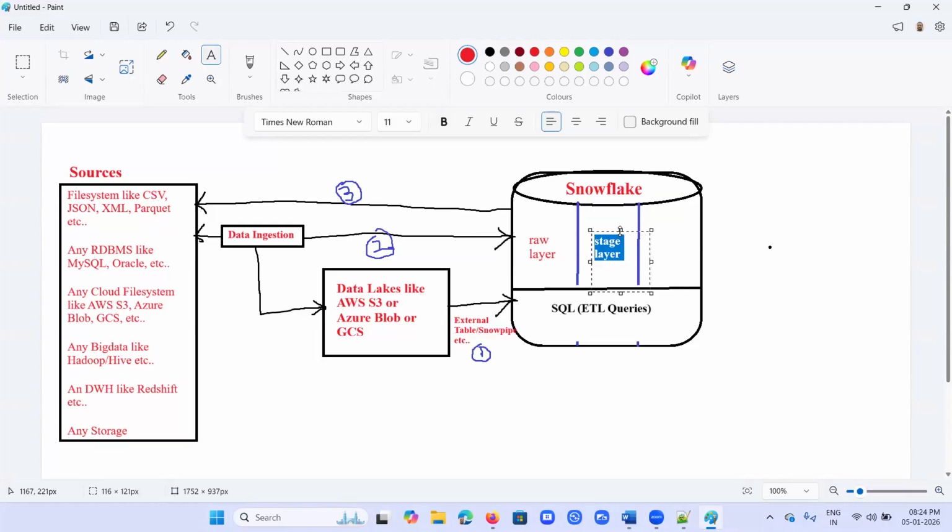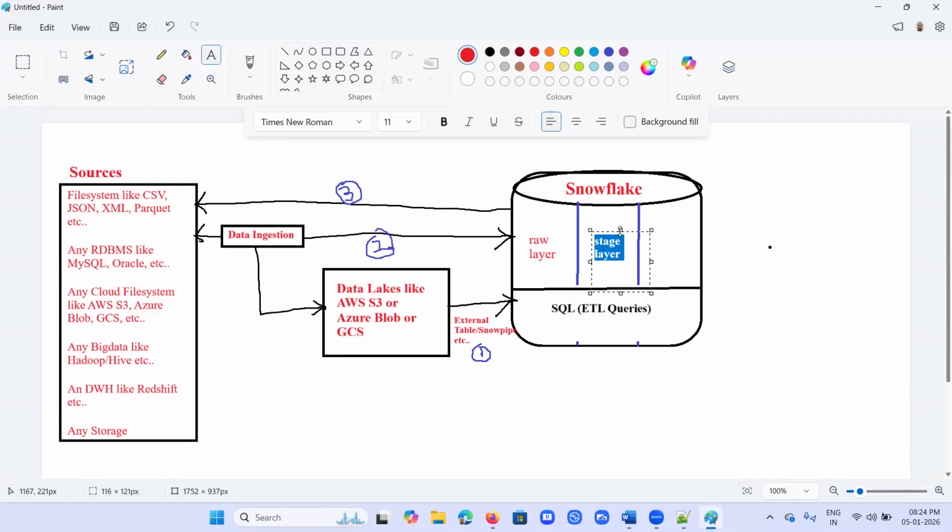So we are getting data into Snowflake for all the states, all the cities. Then our requirement is we want to do data transformations based on the city-wise sales. Then we apply transformation queries using Snowflake SQL techniques.